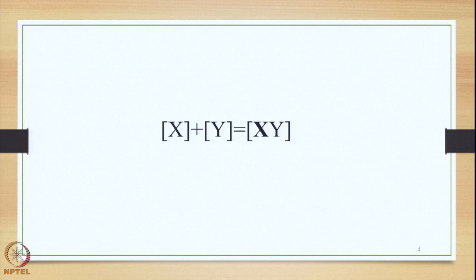Now in this XY, X is stated in the bold character because we want to highlight the fact that in the avyayībhāva samasa, X assumes the position of the head as far as the meaning is concerned and also the word form is concerned. The meaning of X is the head of XY, which means that any other word out of this samasa, if that word is to be related to this samasa, then it has to be through the meaning of the X.